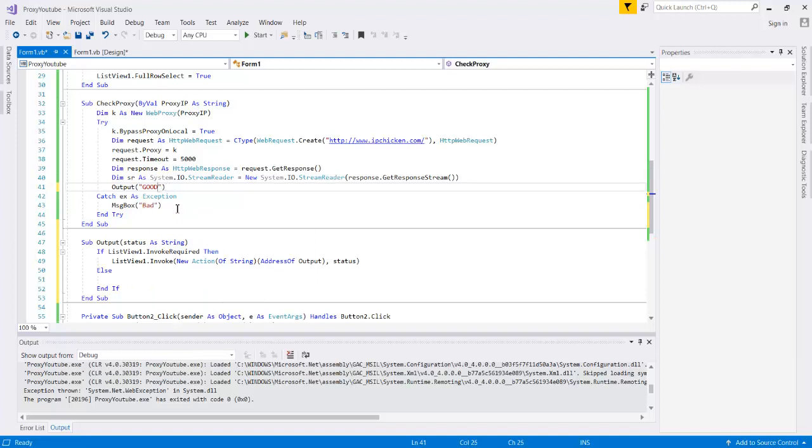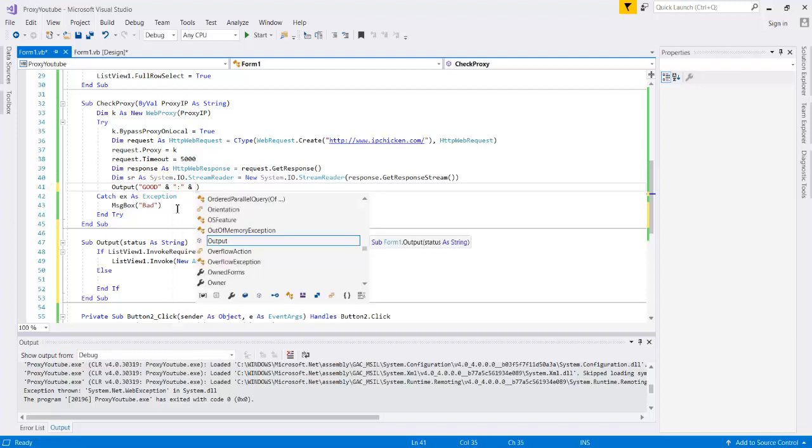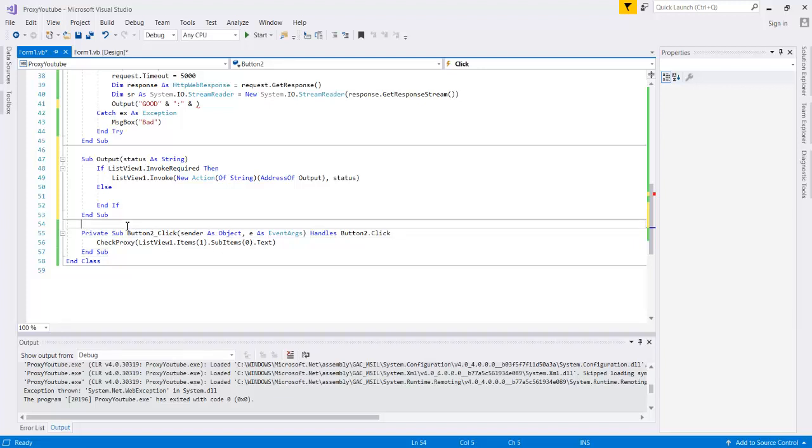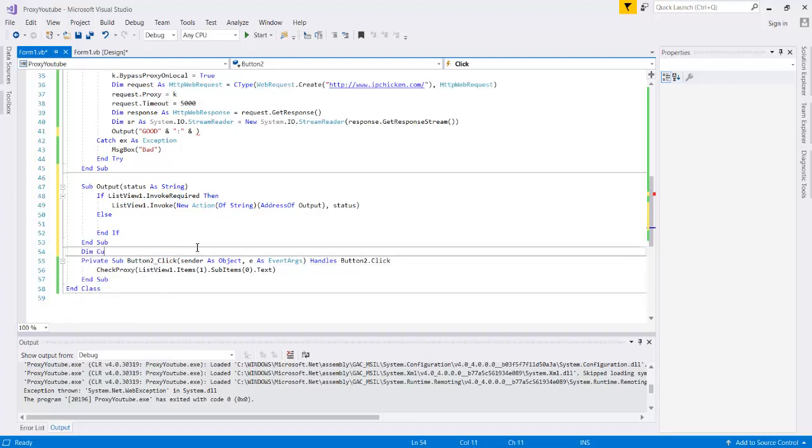And we'll separate by a colon, and then we'll need some way to keep track of. Okay, so down here, let's declare a list of string.